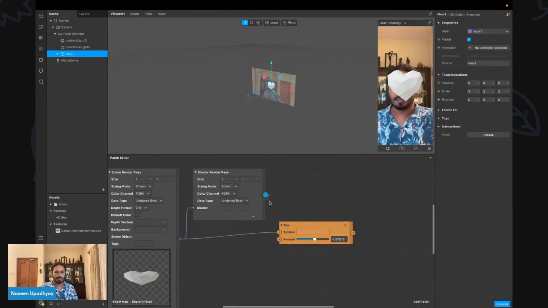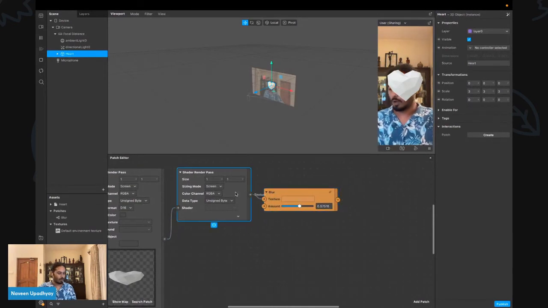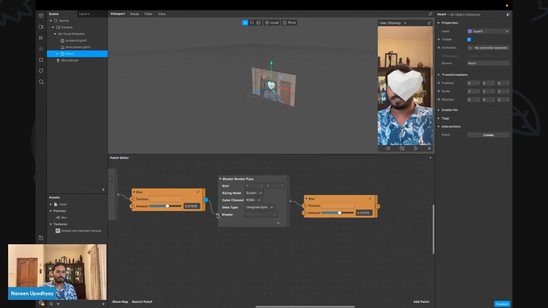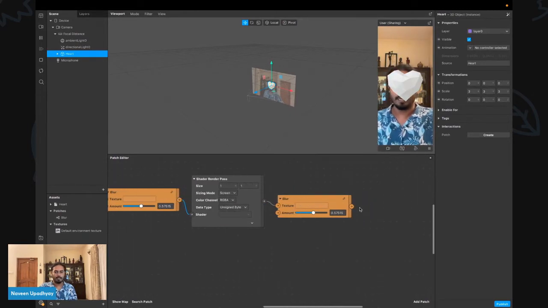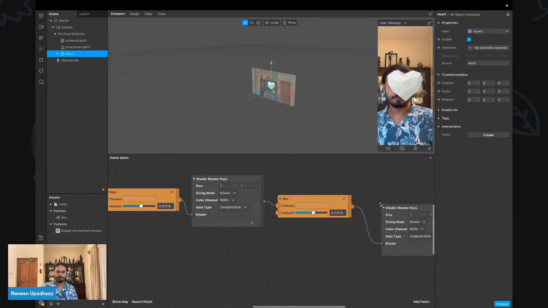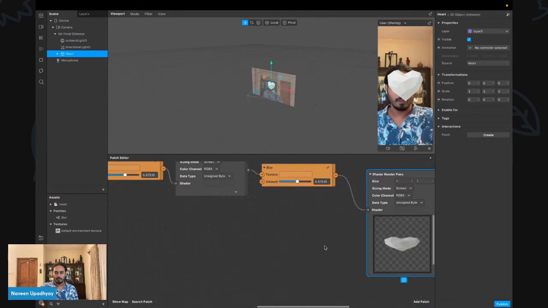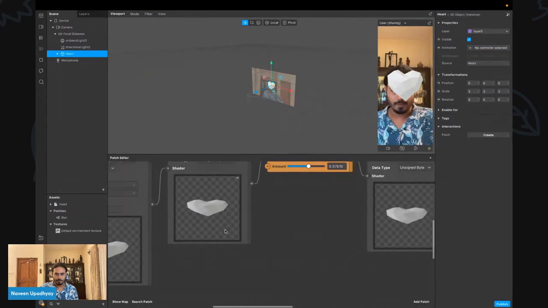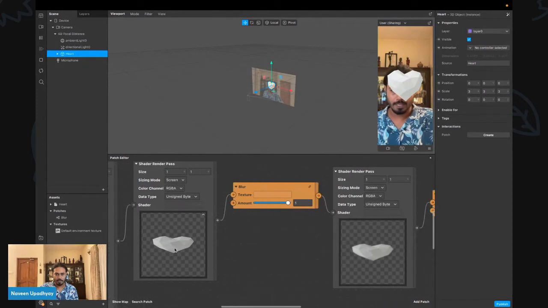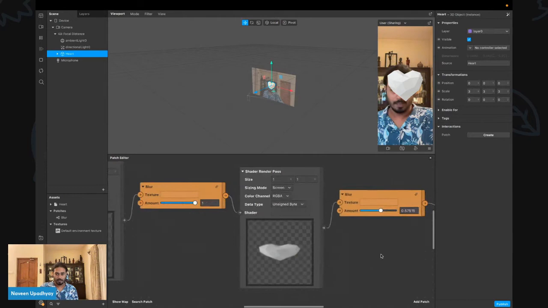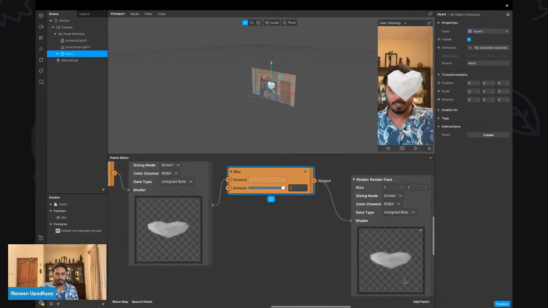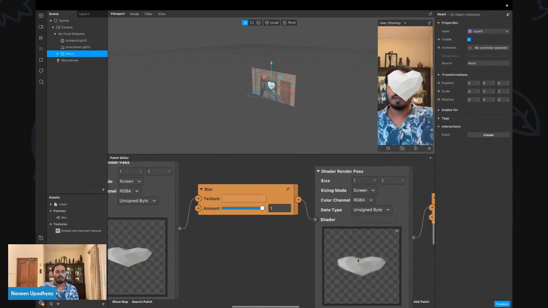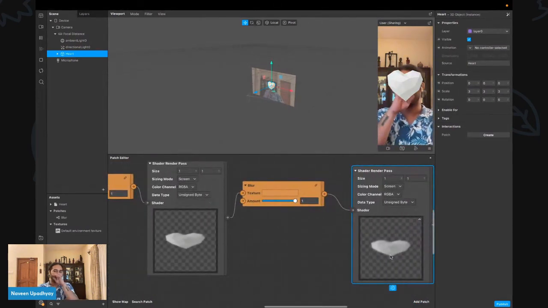This is my shader that I created, and this texture I'm passing it here. Then I'm going to copy this and paste it again and pass this. After applying the blur, I'm going to pass it again, and then apply the blur again. Then I'm going to see how this is looking now. Do you see any difference from these four values? Okay, so I'm going to increase the blur more. Now you see that this is quite clear, but this is a little hazy. I'm going to increase this blur again, and this is even hazier, right? So we're able to create that blurriness.